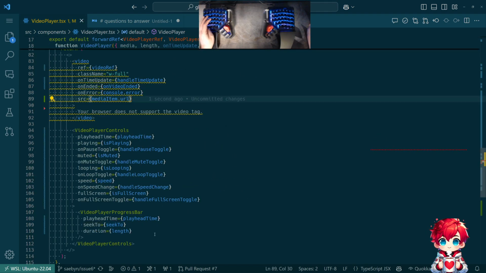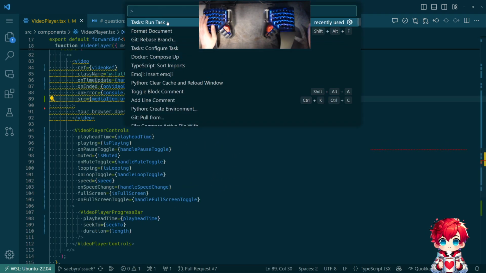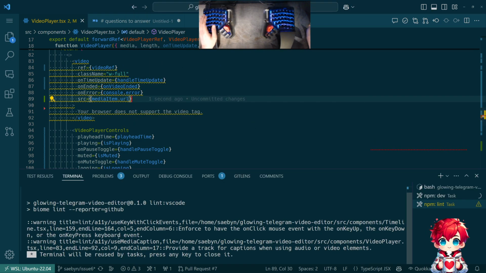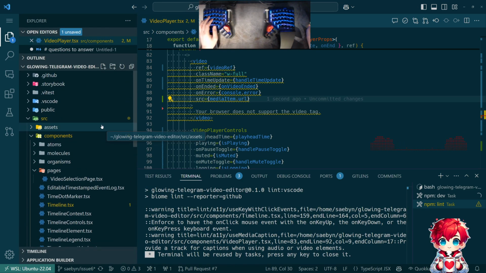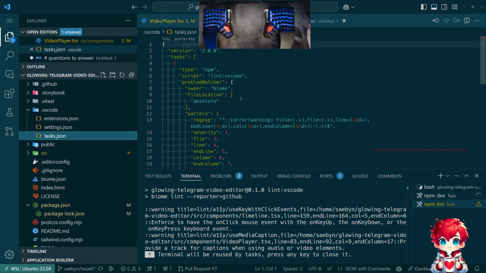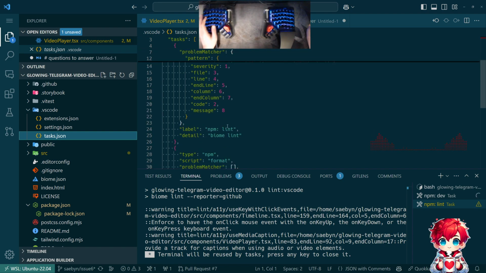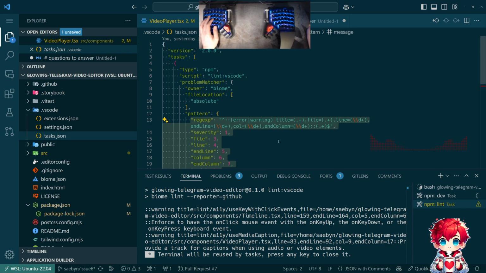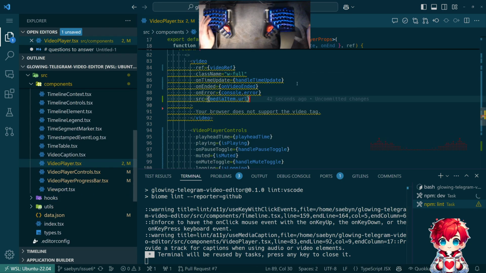And then just one warning. I added a task here to run Biome lint. Just some warnings. Actually, what was really fun with this task setup for VS Code was trying to figure out, I had never dealt with a tool where it didn't output, at least I don't think so, a standard ESLint output format, right? So I had to make a regex and tell it to use the GitHub reporter so that I would have all the information. Anyway, side thing.